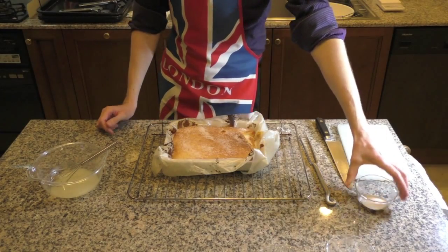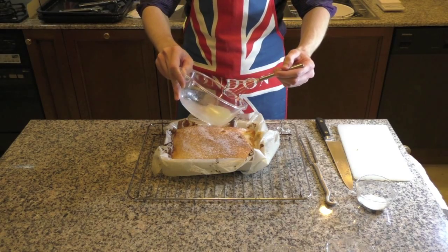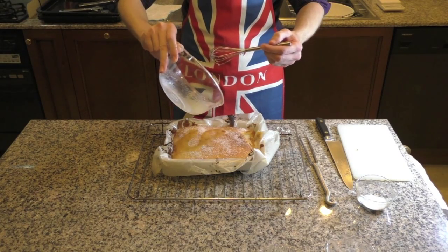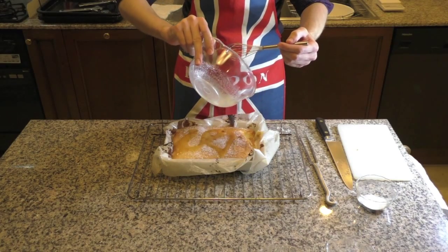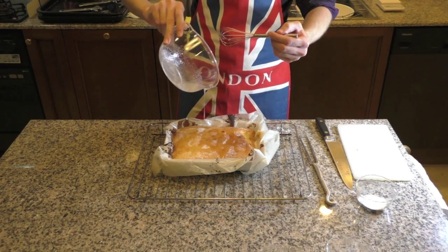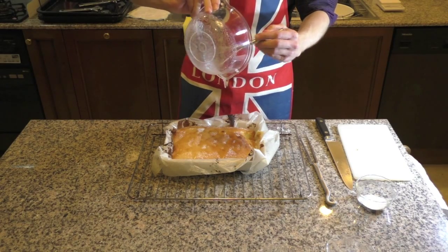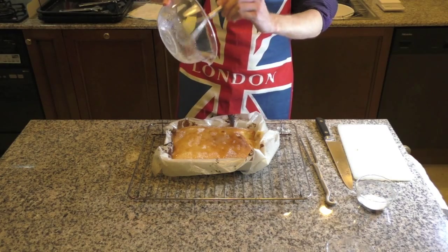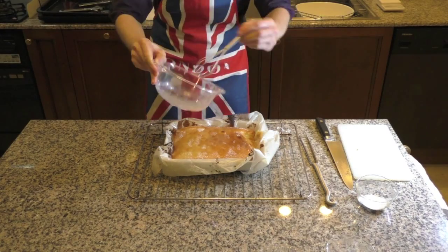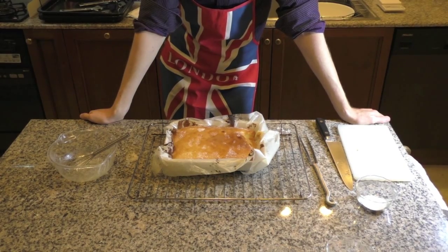Well, I'll do. And then the lemon we made, which is nice and runny, just pour this over the top as evenly as possible. You want to try and make sure this goes in the skewer holes that you made, and hopefully then this should give the cake the lemon kick that we've all been dreaming of. Alright, so the last bit out of there. Okay. Alright, now all we've got to do is give it some time to set and try it out.